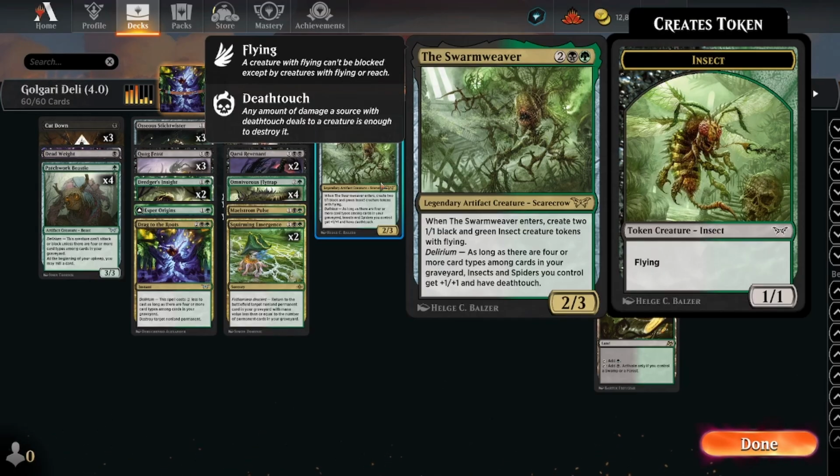And you don't have to have Delirium to get the insects. Just make sure you know that. It is a 3 for 1 no matter what. If you have Delirium, they are bigger. They're 2/2s with Deathtouch. Yeah. It's crazy. Very good.